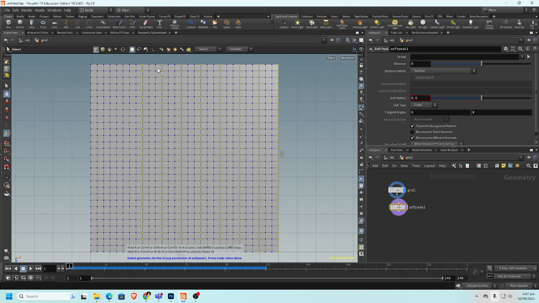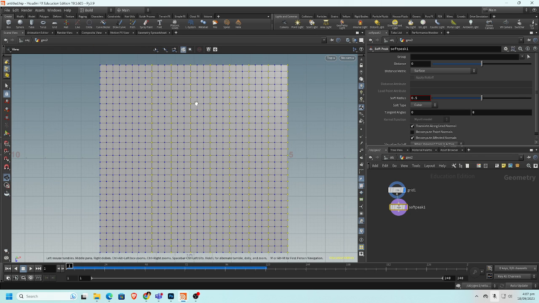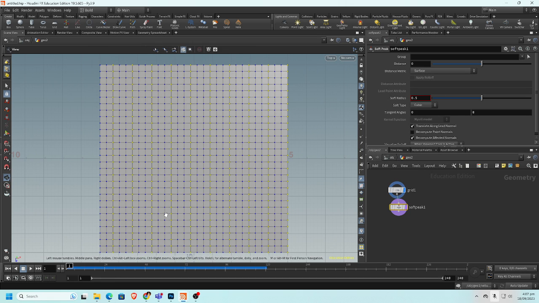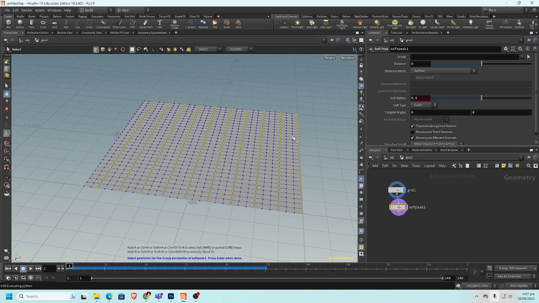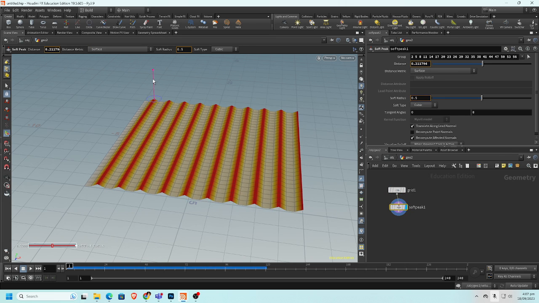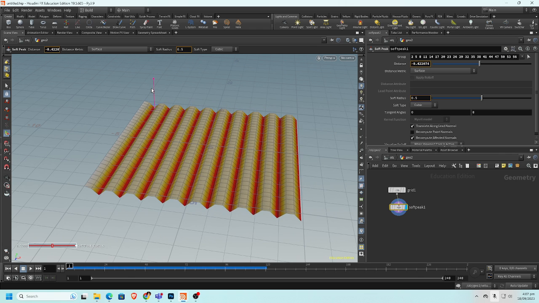I think I missed one here. Oh, this one is too close. My bad. Spacebar 1, and then enter, and then move them up, down, or up.